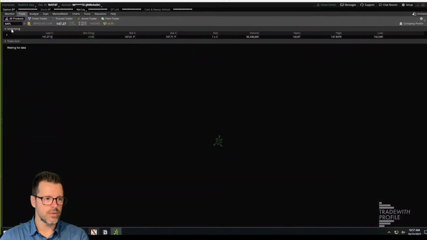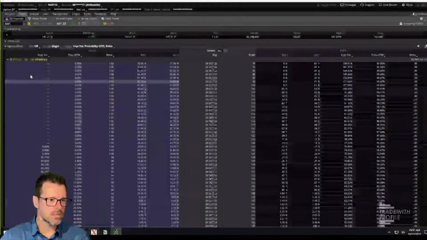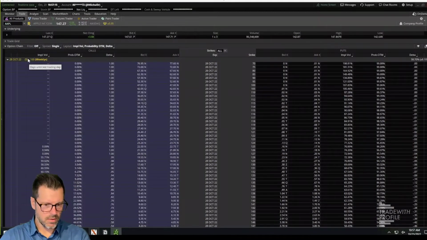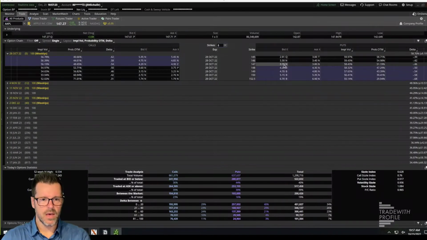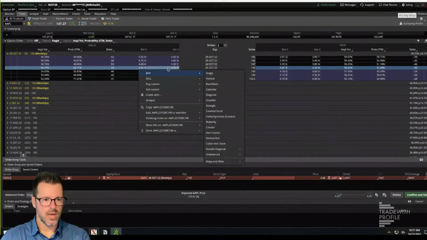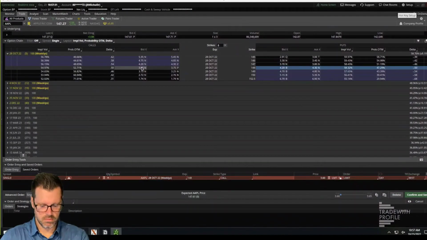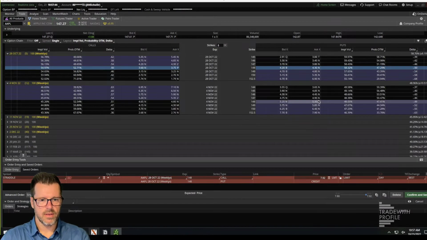But basically what we're looking to do is sell the earnings vol. So we've got earnings on Tuesday or Wednesday. So we're essentially going to sell 8 days out strikes here. So let's say we'll sell the 148, and that one, and then that one. Okay, so we're going to sell that 8 days out, and then we're going to go 12 days out, and we're going to buy it.